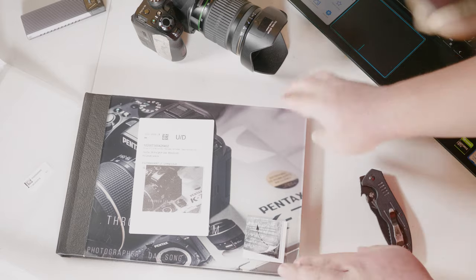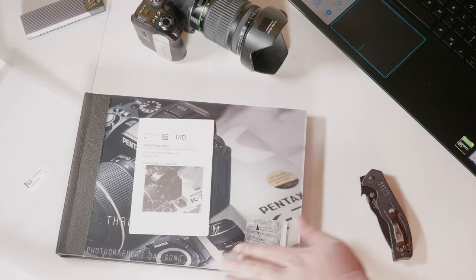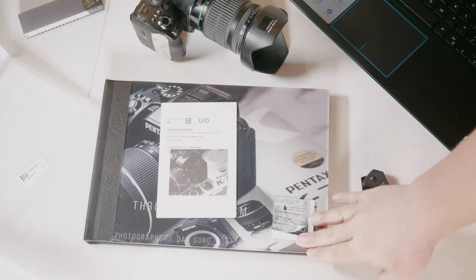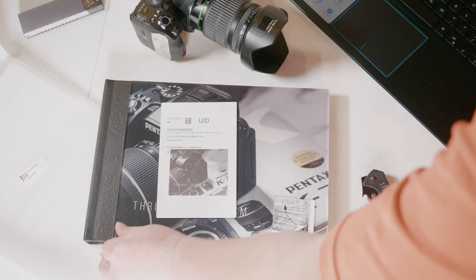So the front top here is made of acrylic. There is a photograph underneath it. And the sticker here shows all the specs and details of what I ordered. Looks like it's in German. Interesting. And the sticker here is basically there to show me that there is a film on top of this acrylic. You just need to peel it off.